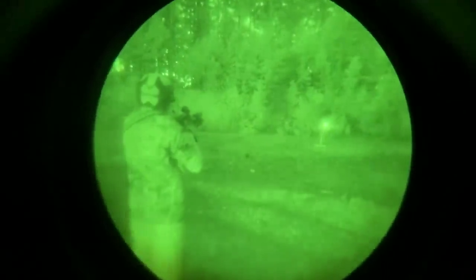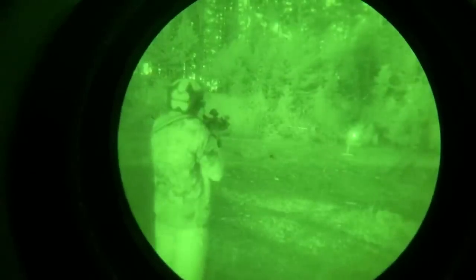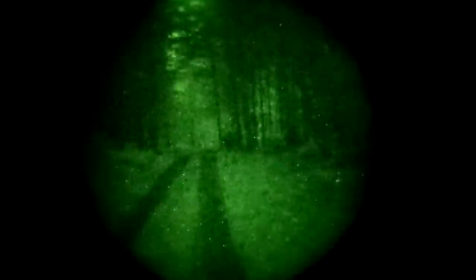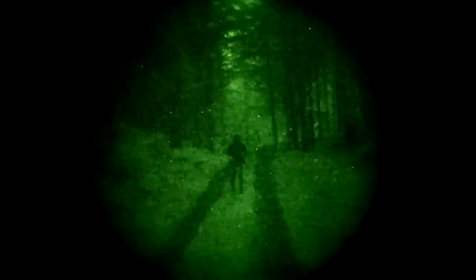If you're using an IR illuminator, there is more light available for the intensifier to work with, so you'll be able to see through the optic better. However, that's of limited use because the whole point of shooting passively is that you don't advertise your position to other night vision users by blasting IR illumination all over the place. A higher performance intensifier tube will have an easier time seeing through a red dot than a lower performance one. So if you have a lower performance tube, you may get a lot more mileage out of an EOTech. If you have a super nice high-spec tube, it probably won't matter as much. As far as active illumination shooting goes, there are all sorts of IR illuminators, lasers, and combo units out there — we can talk more about those some other time.